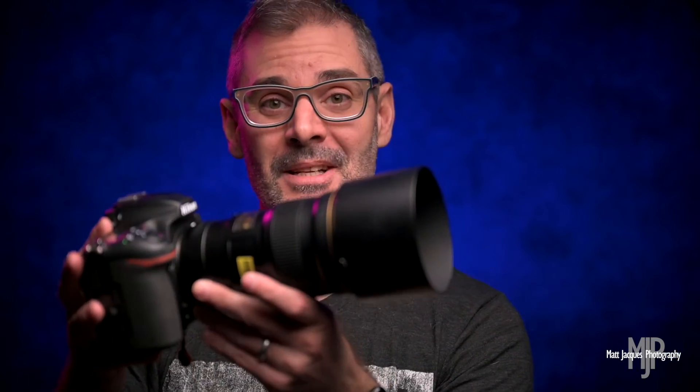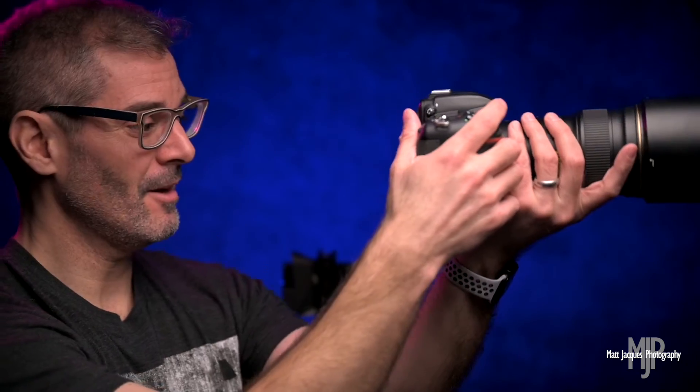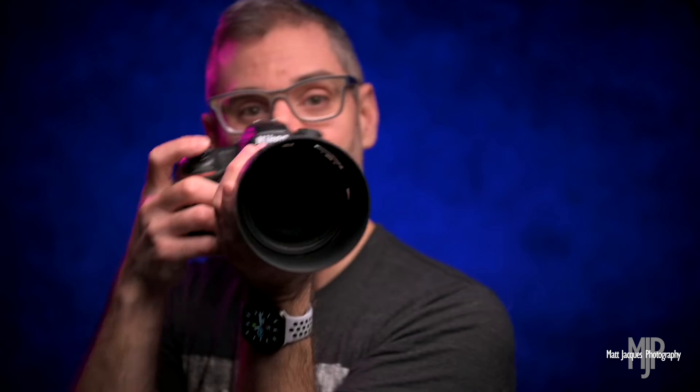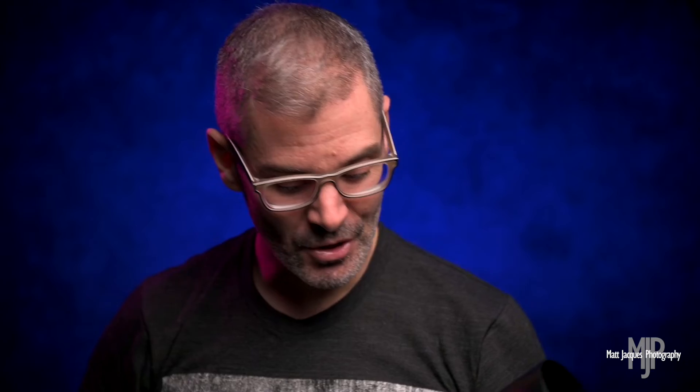This makes for a combination that's super easy to handhold, super easy to shoot. Use your Joe McNally trademarked DeGrip — get your elbows in there. Don't be shooting with your elbows out; keep them close to your body. Use your body as a tripod, as a monopod to support your camera. With a 500mm f4, you're not shooting that without a tripod or a monopod wherever you're going — I guarantee it. With this combination, get that grip going and let it rip with the D500 at ten frames per second. It's a great combination.